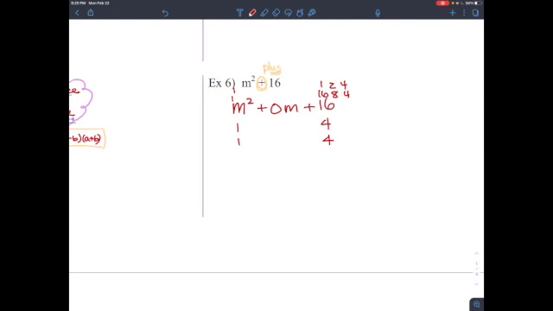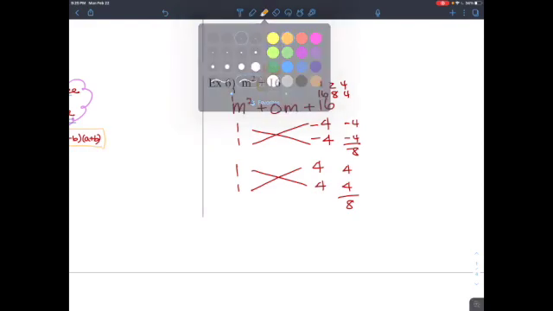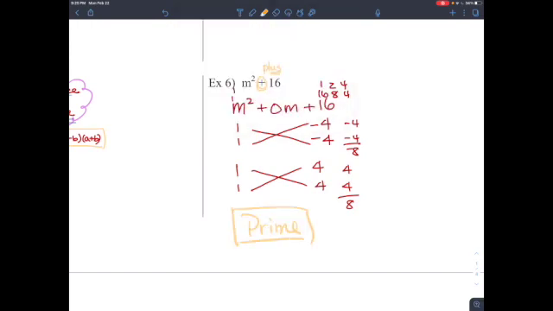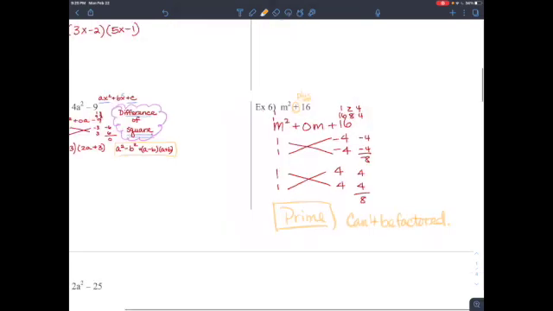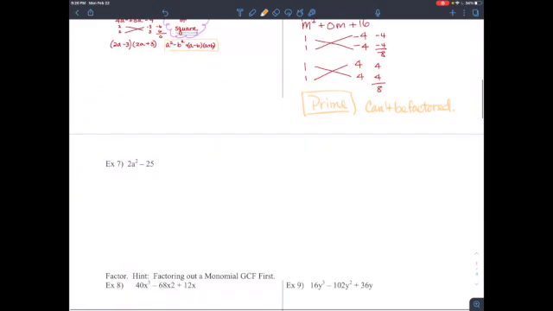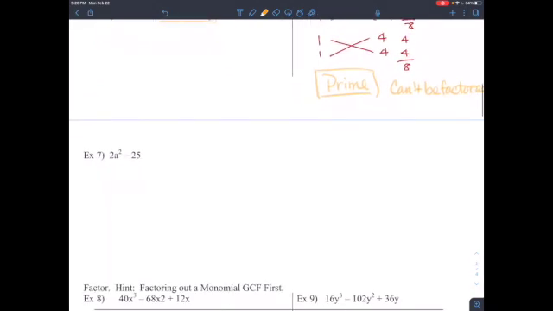So if I have both negative, that's negative 4, and that's negative 4, that's negative 8. It doesn't match. If I have 1 and 1, positive 4, that's going to be 4, and that's going to be positive 4, and that's going to be 8. There is no way you can get a 0. You cannot try 2 and 8. 2 and 8 will never give you 0 either. So because this is a situation where there is no way we can have a combination, it's called prime. This cannot be factored. Number 6. Alright, you guys try number 7 and check back with your answer.